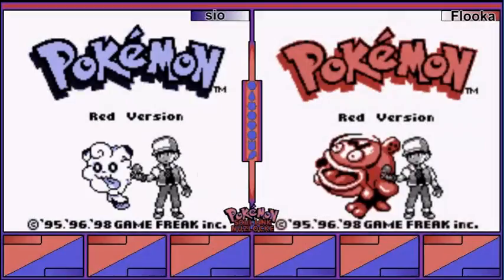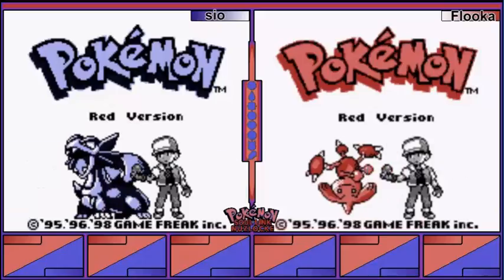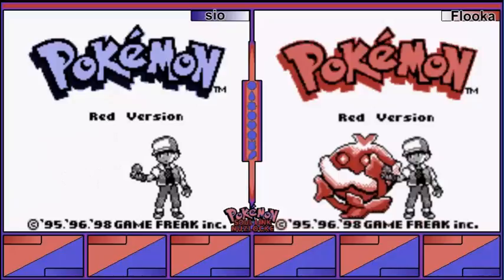What's up, guys? This is our Red version randomized Soul Link Nuzlocke with Sio. Say hi, Sio. Hi, everyone.